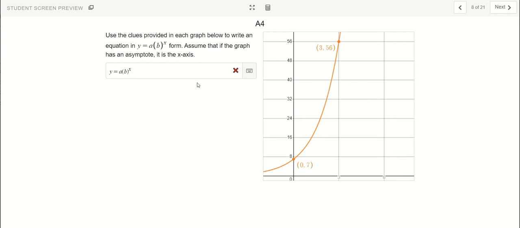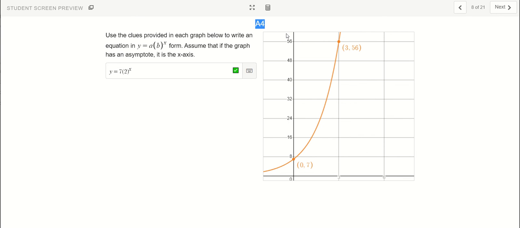All right, for A4, here we're starting at 7. And now I'm asking, how many jumps does it take to get up to 56? Notice that after one jump, if my pattern is times 2, I'm at 14. So at one jump, I'm at a height of 14. At the second jump, I'm at 28. So at height 2, I'm at 28. That's another times 2. And the final times 2, at the third stop, I'm at 56. So it's times 2, times 2, times 2, and that's how I get to 56.